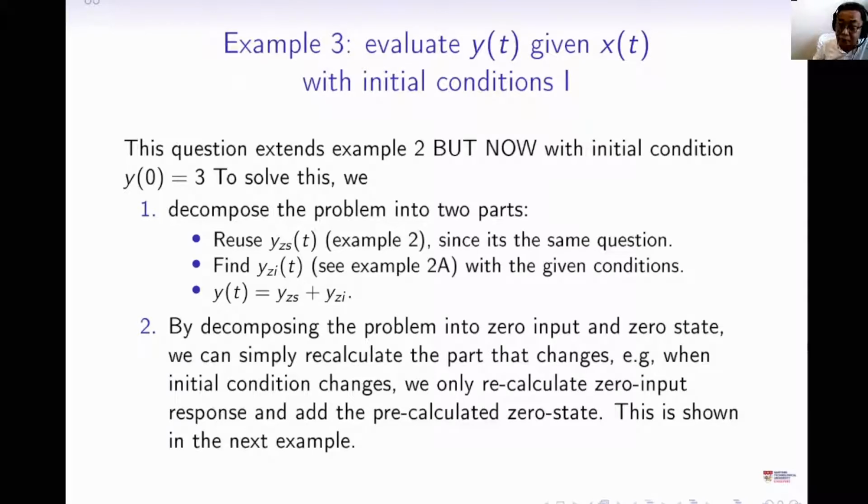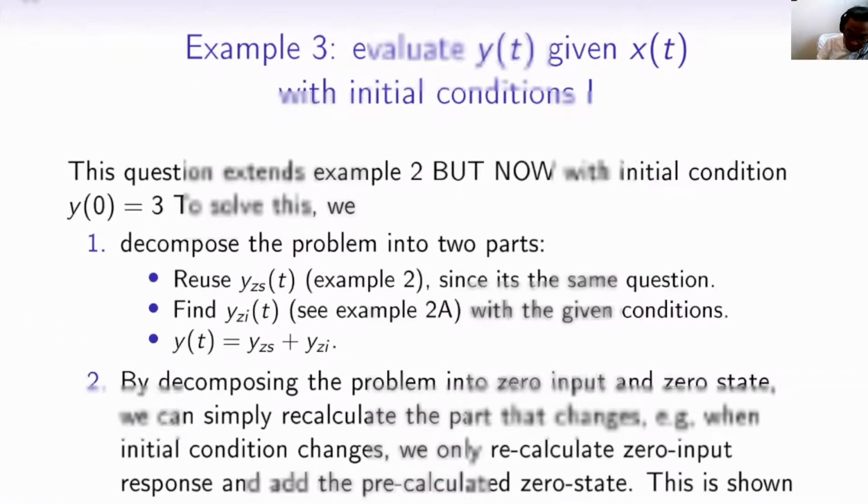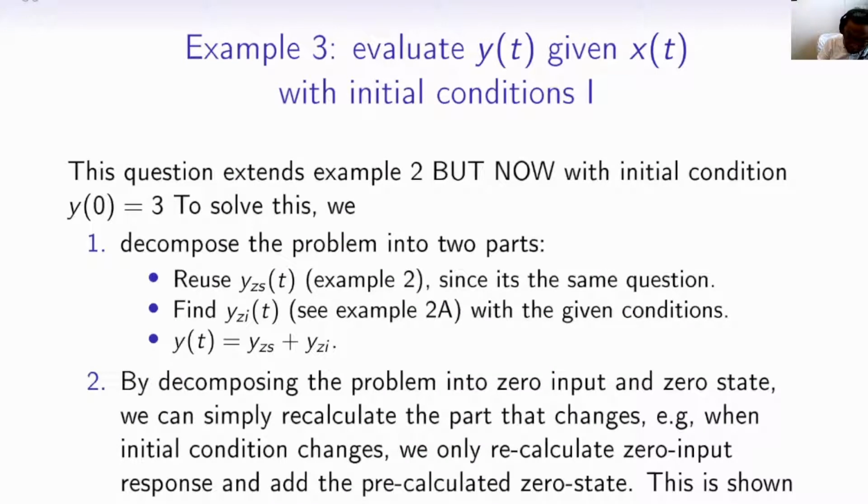In this example 3, in the Laplace transform, we are now going to do something a little bit different. We will be asked to compute y of t. We are given the input x of t, and we're also given the initial conditions. And we will now practice the zero state as well as the zero input response computation.